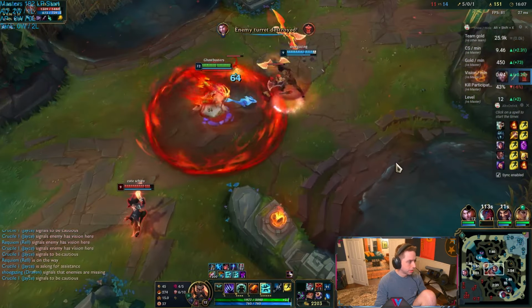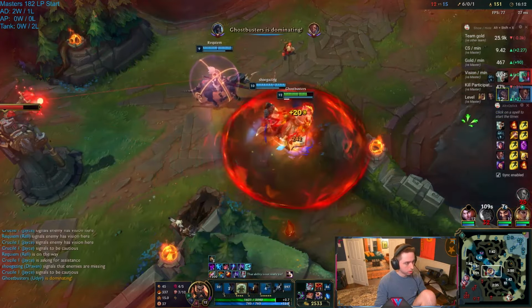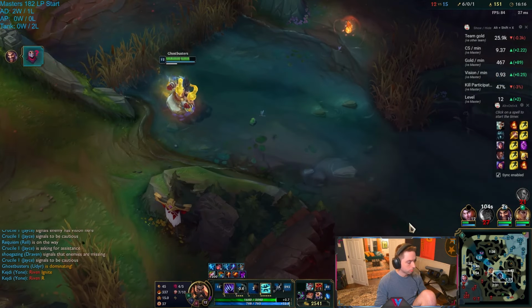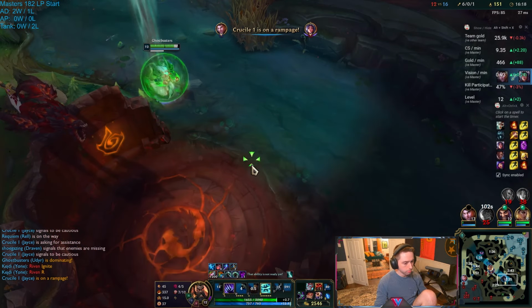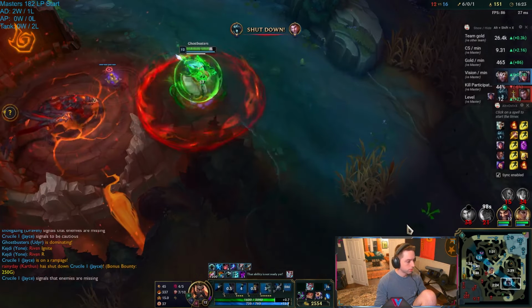Team has destroyed a turret. An ally has been slain. Dominating. Right. A necessary sacrifice. Rampage. Shut down.